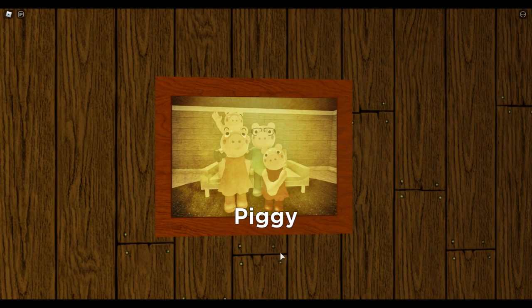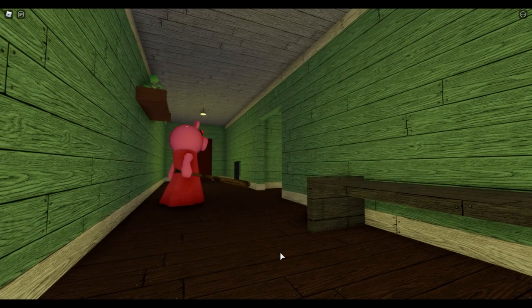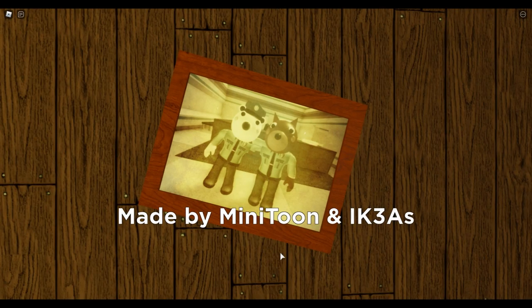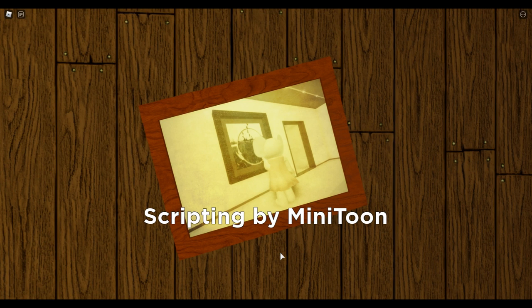Piggy. Aww. Wait, that's the end of Piggy? That's the end. That was chapter 12. It's supposed to be the last chapter. They're gonna turn good, right? I don't know. Made by Minitoon and IKEA. Oh yeah, they were best friends. Look at that. Oh, this is cute. Oh, I love this. Scripting by Minitoon.